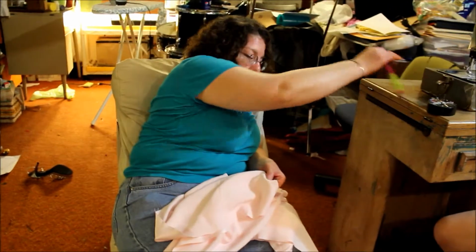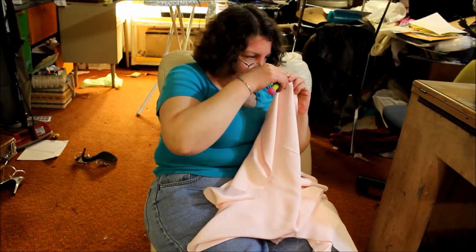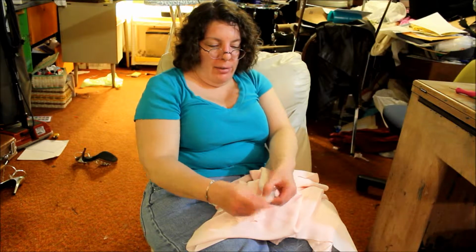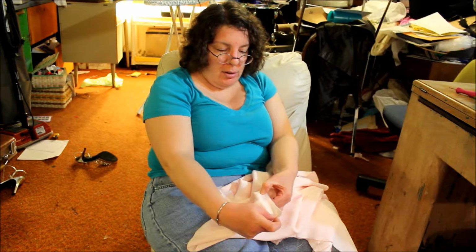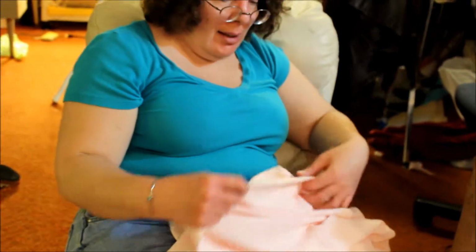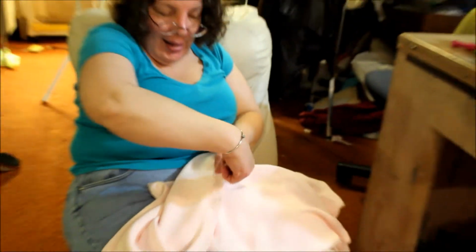Okay. And so I'm taking a seam ripper and I'm cutting just the sewing thread on both sides because I don't know whether it's the top thread or the bottom thread that is causing the problem. And then I take from one end and I just run my finger and thumb along the thread and pull this way. You can see it's sort of gathering up, which was what the problem was. I'm going to take from the other end, and as long as I've done it, I might as well go from the top. I don't think it's going to be a problem all the way from the top, but it doesn't hurt. But there is a little bit there. So you can see it's pulling that gather down the thread.